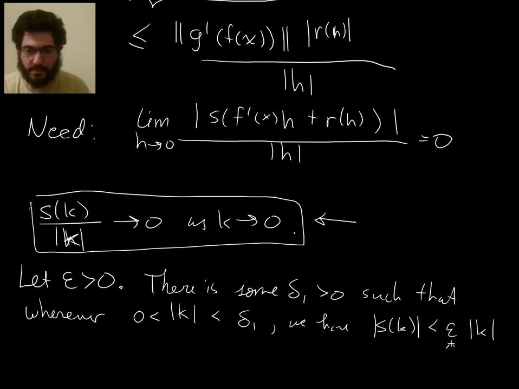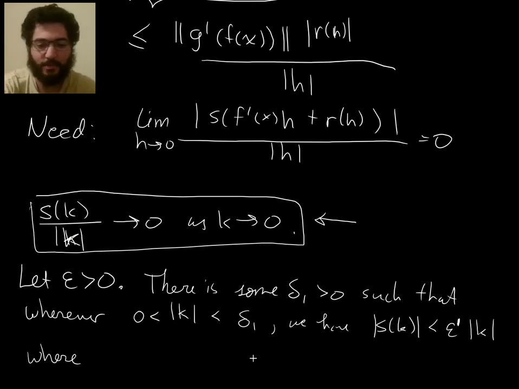And actually, I don't need to put epsilon here. I can put any positive number I want. So the epsilon I fixed at the beginning, that's the epsilon that I'm going to use for the sake of proving this limit statement here. But I can use any positive number I want down there. So let me call it epsilon prime, and then let me pause the recording, do some scratch work, and figure out what epsilon prime needs to be. So I'll be right back.